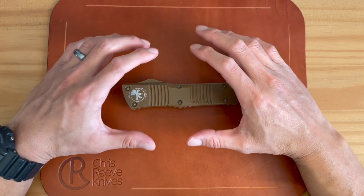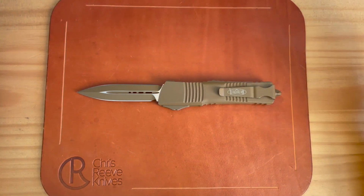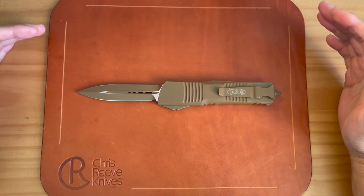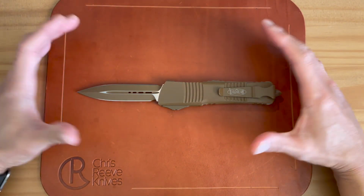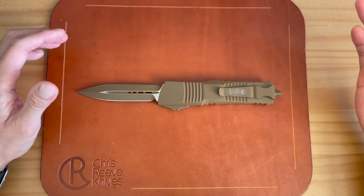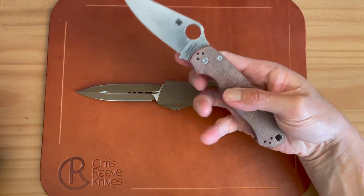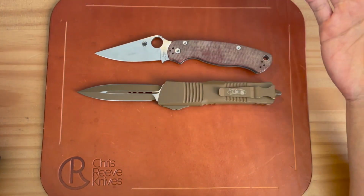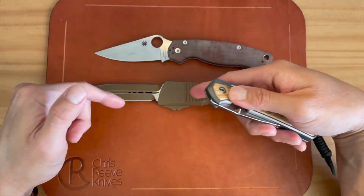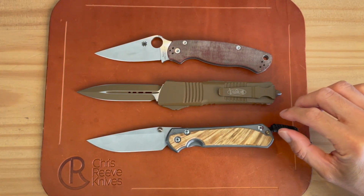Anyways, I was definitely very hesitant on getting an OTF knife for all the reasons that I mentioned above, right? But I came to a certain point in my knife collection, in my knife journey, where I wanted to try something that I've never tried before. I've had multiple knives, like Spyderco, where you have that manual opening. I'll say all my knives previous to this were manual openers, like the CRK, right? Let's bring something else out.